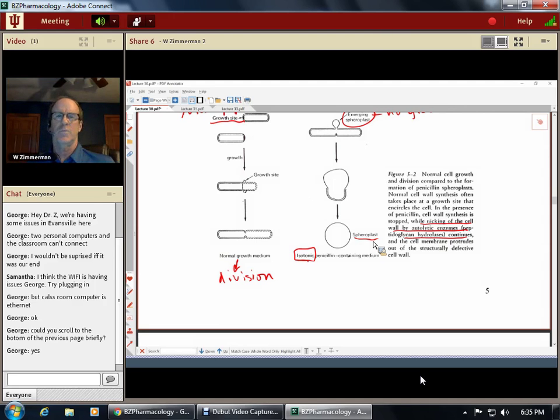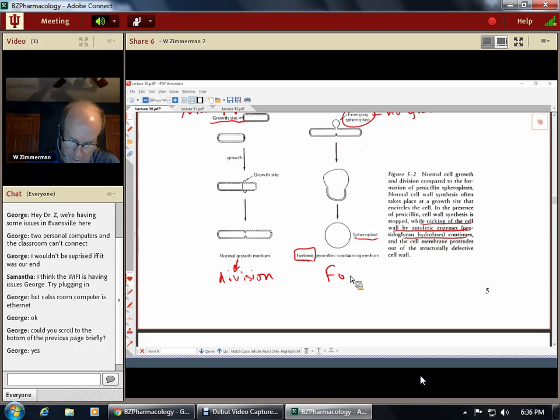One of the things I want to bring up about this, though, because it used to confuse me, is working in the clinic with doctors, occasionally a patient would come in with a really nasty abscess. We'd call the surgeons, and they would scrape out that abscess, and oh man, unbelievable smell. But I was always asking, I know they can't scrape so well that they get every last bacterium. Why are they bothering to clean out that abscess? The answer is, when you clean out the abscess, bacteria start to grow again. And when they're growing rapidly, that's when the penicillin and the other cell wall inhibitors will work.